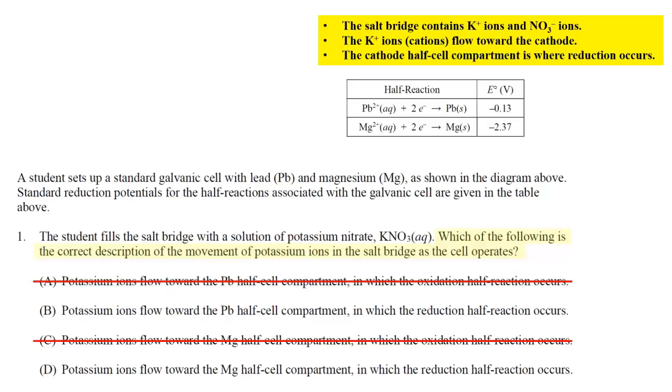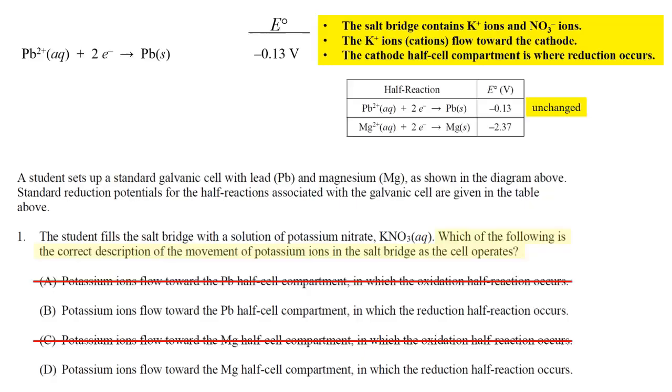So I'm going to add these two half reactions together in such a way to get an overall positive cell potential when the two half reactions are added together. I need one of these half reactions to remain unchanged. So I'm going to start with the lead half reaction. I'm not going to reverse it. I'm just going to rewrite it exactly as is.